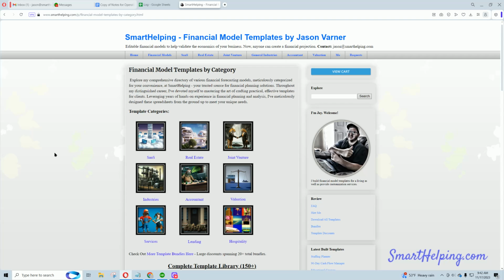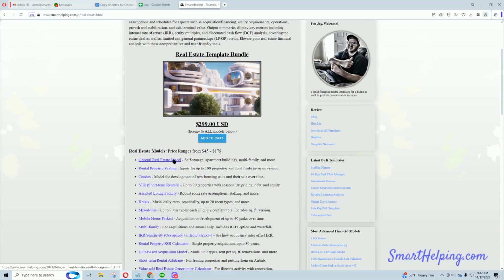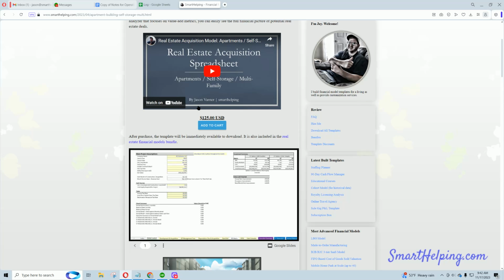We're going to talk about how to build a sensitivity table, or data table, for any real estate model. So the one I'm going to look at, we'll go to real estate models. I'm going to look at this first one. This is one of my most used acquisition sheets, for acquisitions or new developments. It's very robust. We'll look at how to sensitize variables, and it's a little tricky, so that's why I'm making a tutorial video. But once you know how to do it, you can really get some cool stuff with these models.